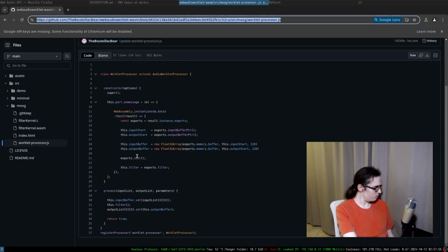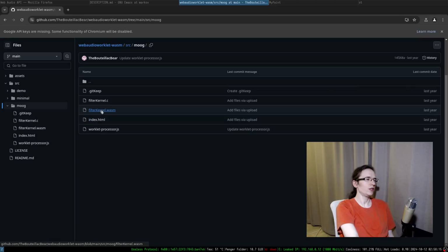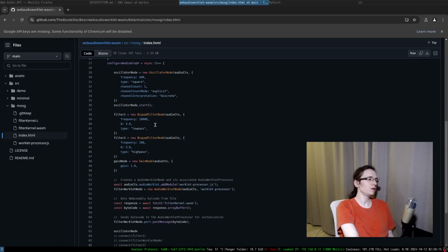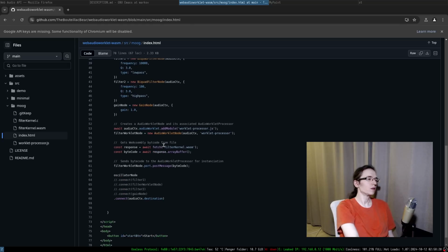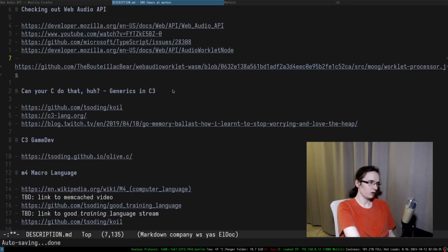So you literally sending bytes, but can you send promise in there? Yeah. So you basically do instantiation, but worklet processor and index HTML. So how you're registering it? So when you post bytecode, you just take array buffer. I see. You just fetch it, you take array buffer, and you literally send it there. I see. Cool. I suppose this is what we have to do as well.